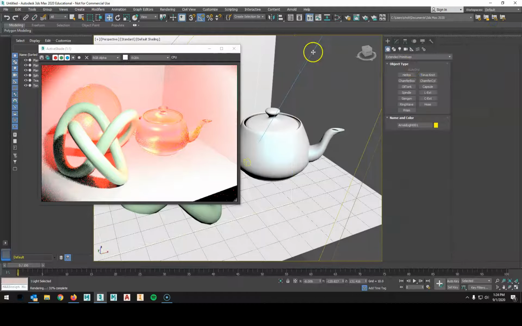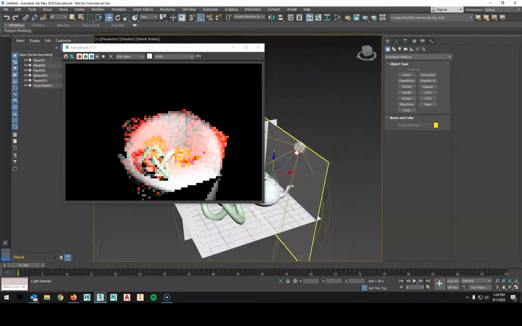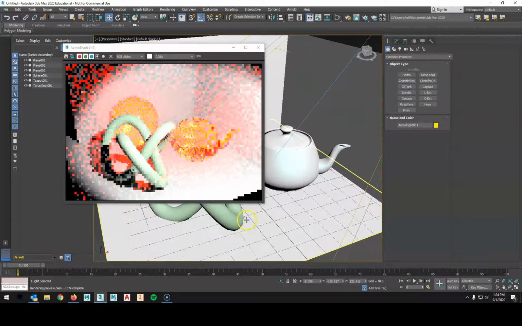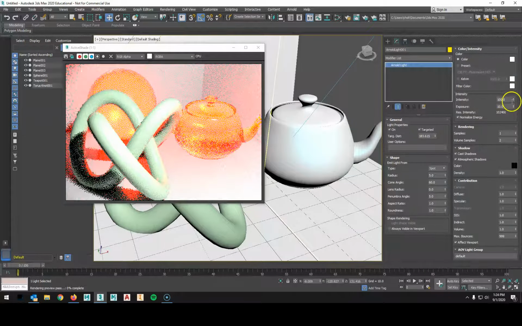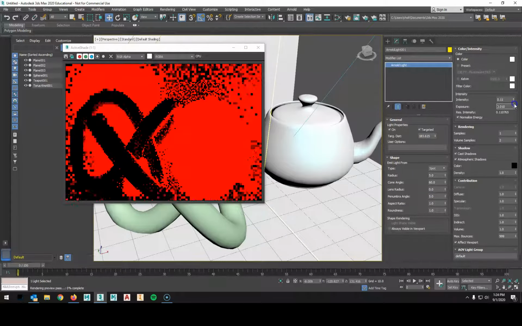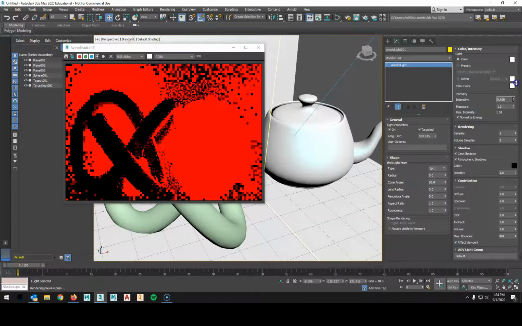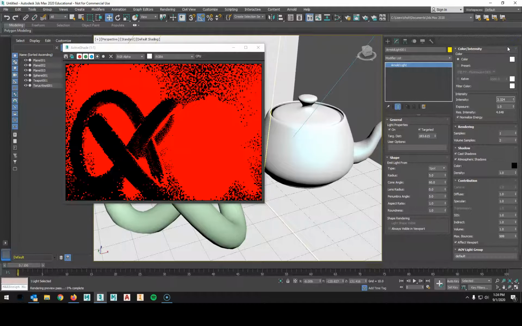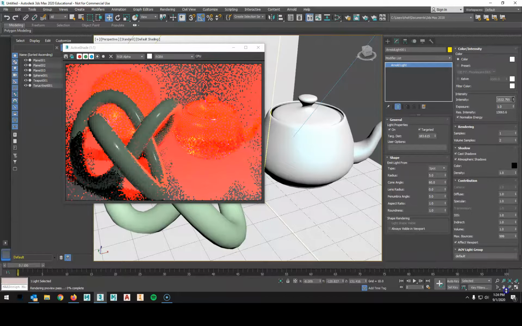I'll close this for a moment, and I'm going to grab the light source up here. I'm going to zoom in, and just to keep things a little bit easier to see, I'm going to remove some of the lighting off of this. Now, with the emission for the color that we gave it, it's going to do a whole lot to fill the scene with that color specifically.